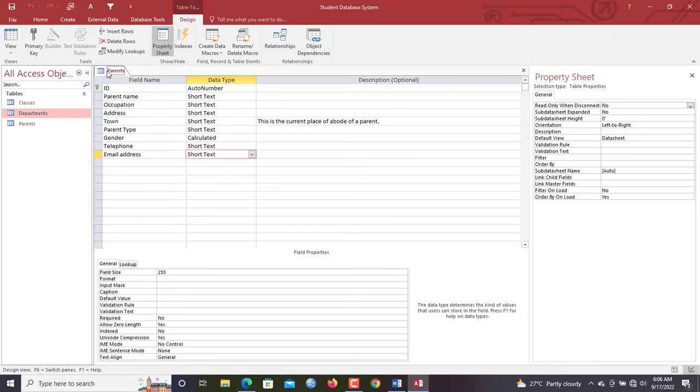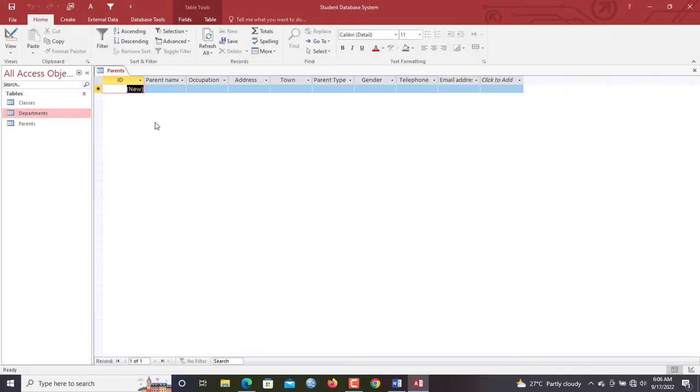Now you need to bear in mind that, although it appears that I'm not saving the changes I'm making, gradually whichever change I make, I do press Control S because I want to avoid a situation whereby any misfortune will cause me to lose my changes. So if you don't want to incur challenges, do your best to press Control S each time you make a change. Or else you can choose to finish everything, right click here then click save. Now we are done. Let's go to the datasheet view to see how this parent table is looking. So good, we are on track.